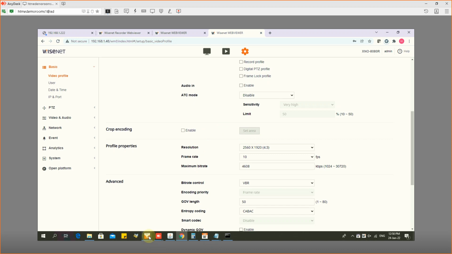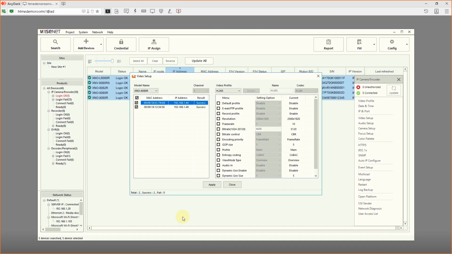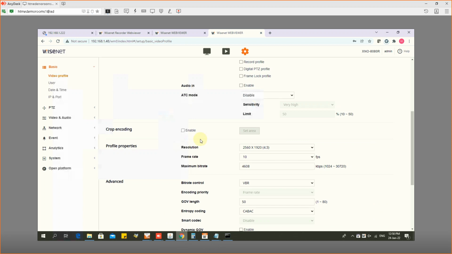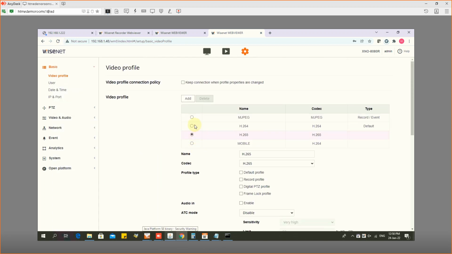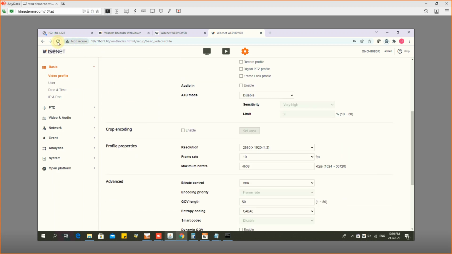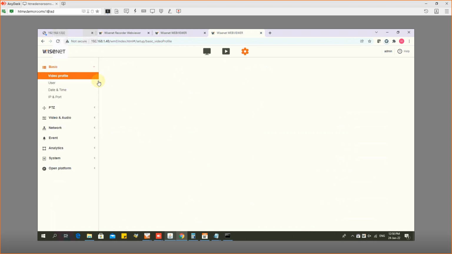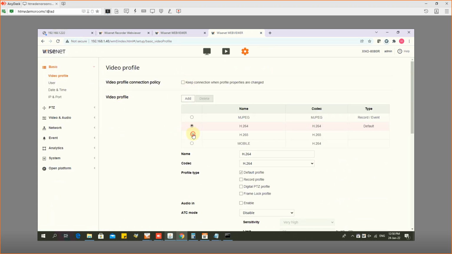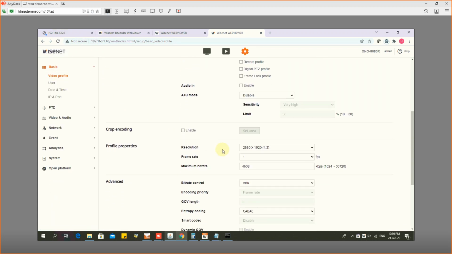Now, let's say I change it to, which frame rate do you want to change to? 1? Okay, we'll try that. 1, applied. Now, if you go back to the web page, refresh, H265, scroll down, 1 frame.